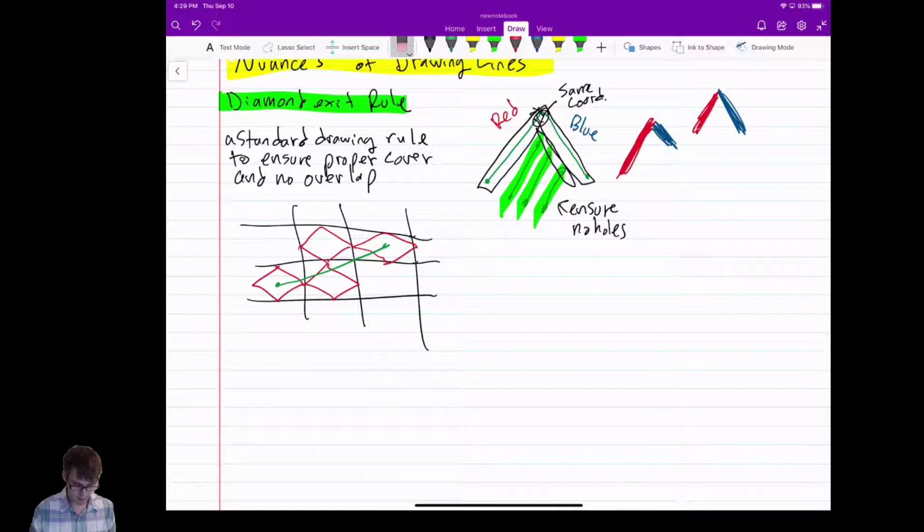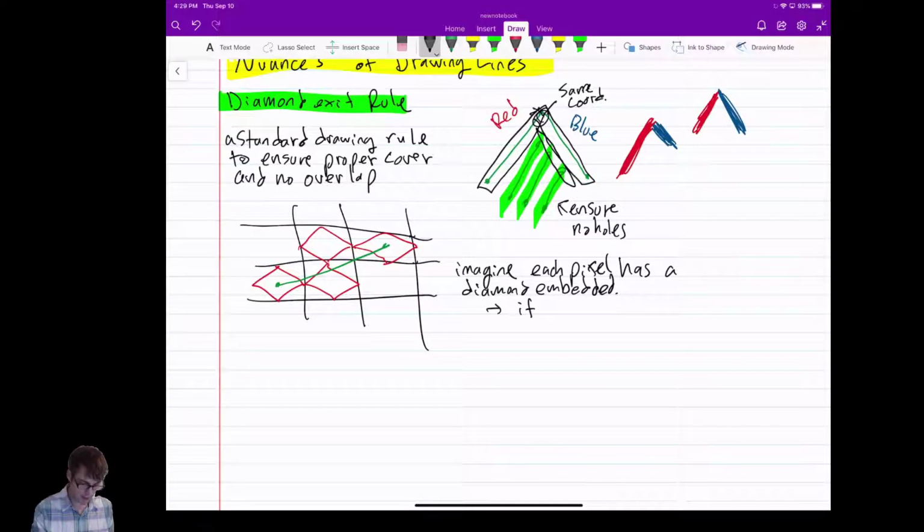So first, we imagine each pixel has a diamond embedded. Okay? It's called the diamond exit rule because, you guessed it, if the line exits that diamond, then we draw it.